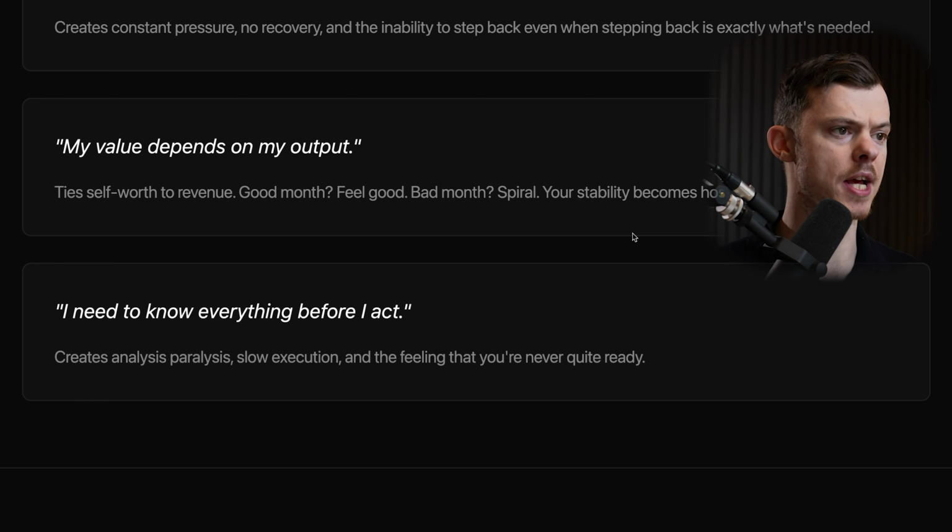And the thing to understand about your beliefs is that these are the internal rules that govern what's possible, what's safe, what's required, and what's even dangerous. And beliefs aren't necessarily conscious opinions. They're embedded operating assumptions. They run automatically, they filter your perception, and they constrain what you even consider possible. You don't question them because they don't feel like beliefs. They feel like reality. Now, of course, it's prudent to mention that some of your beliefs you adopted, some of them you chose, and some of them were just simply handed to you.